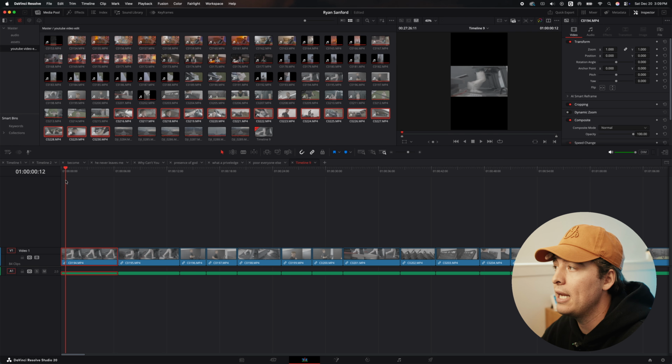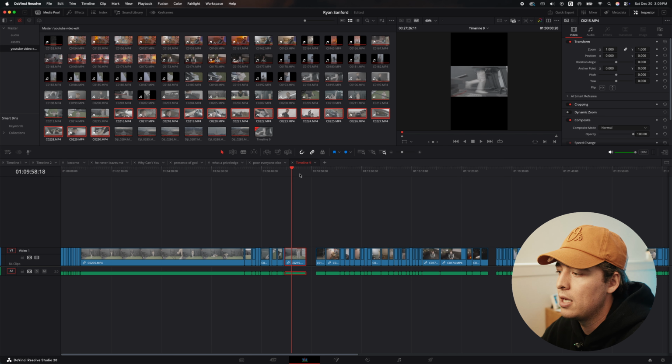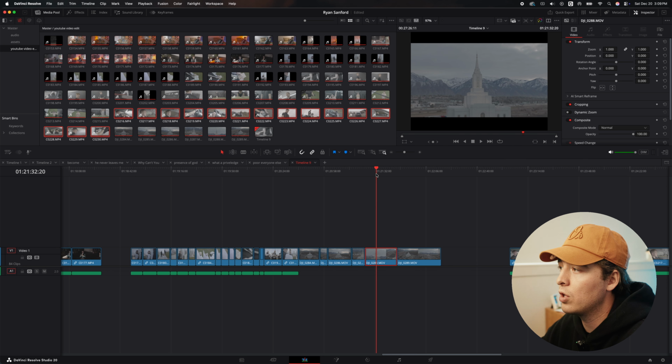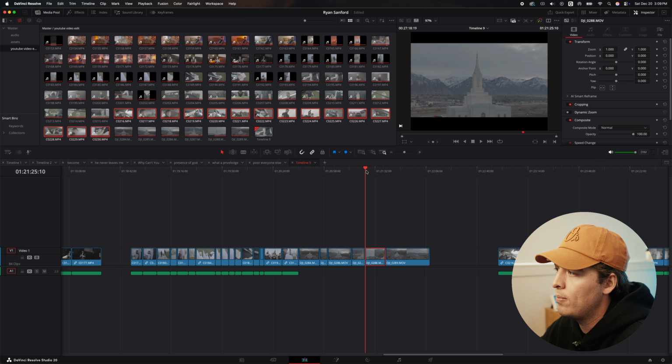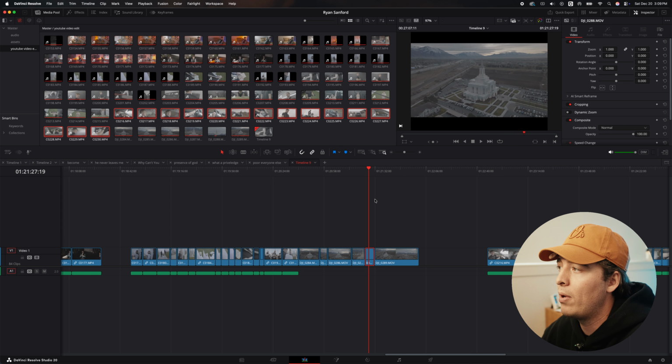So the way that I'll do that is, let's just go over to a clip where there's a lot of movement. You can see that right here, it's nice and smooth. You have the front runner going in the back, this little train back here. And so maybe I want to start where I can see the train. And then I'm going to scrub all the way to where it ends. So you can see it ends right there. Say I just want that shot, and then I'm going to go ahead and chop off the back end.